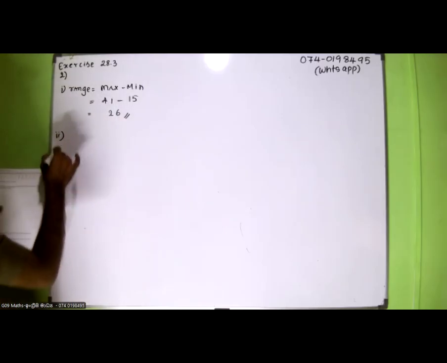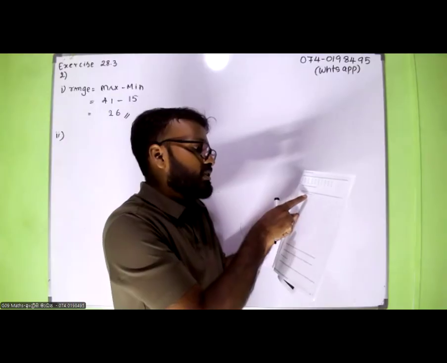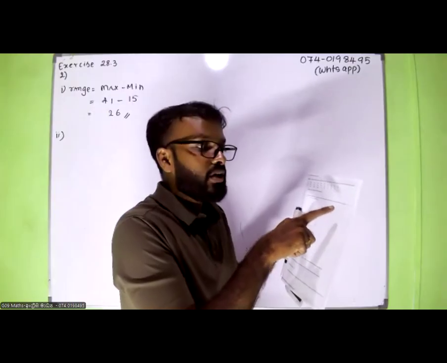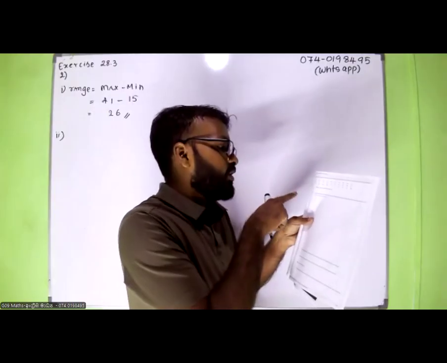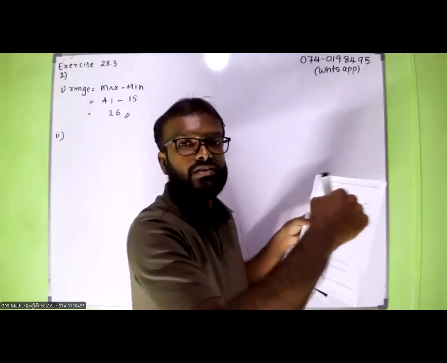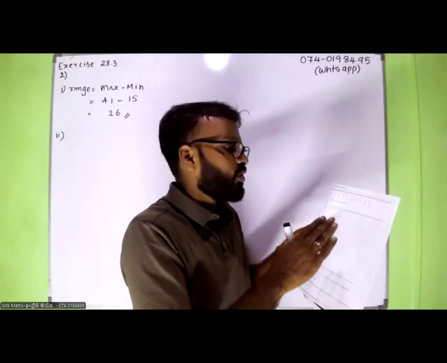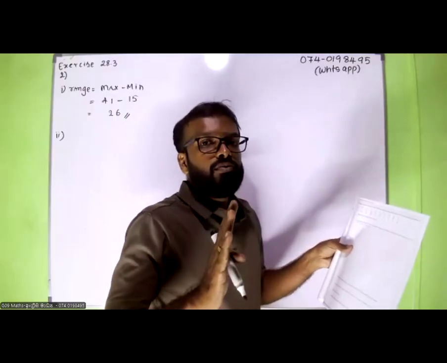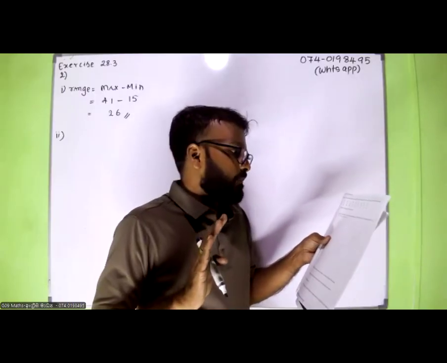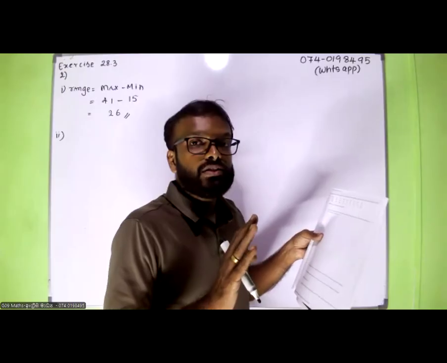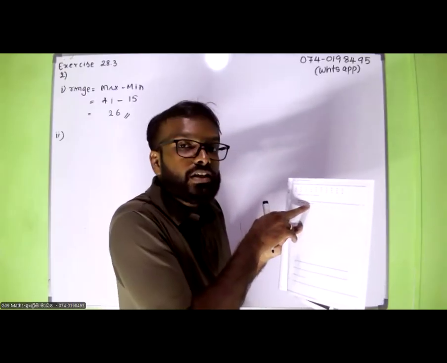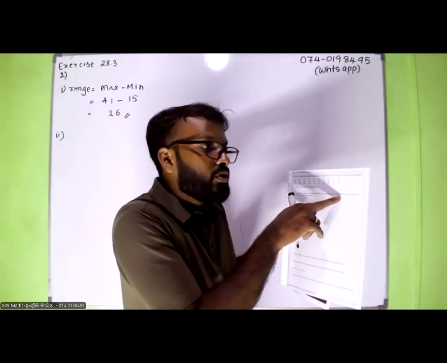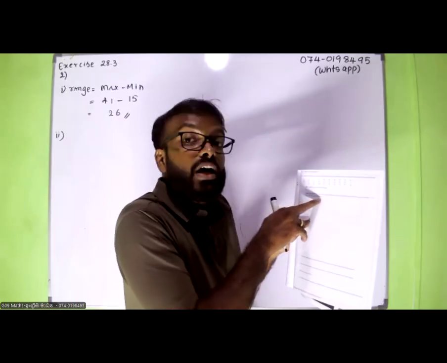So in the second question they are asking you, using this data, construct a grouped frequency distribution consisting of the class intervals 15 to 19, 20 to 24, and so on. So they have given that. So guys, no need to worry. But it would be better if you can find the number of class intervals, because they have given the class size at the end of the second question, of class size 5.